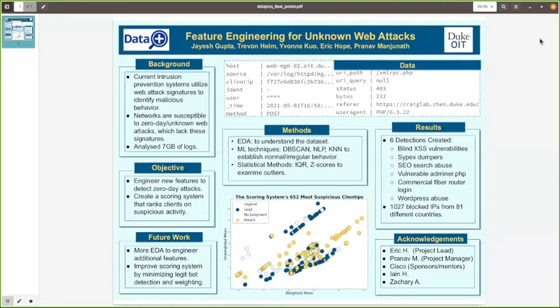Yeah, I was wondering, and maybe you were touching on this in the last discussion, whether it was possible to bring into the analysis an element of guilt by association. So in a sense, OIT may have fingered already suspicious bad actors. And the scripts that you're looking at, to what degree are they similar to those? Could you make some sort of inference based on that?